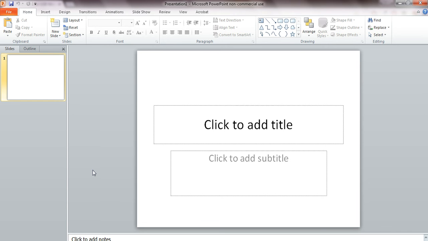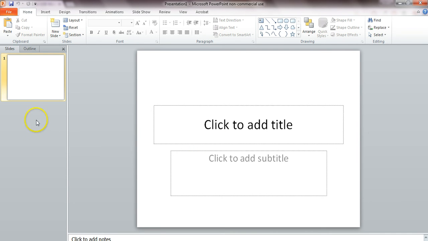Okay, so what I'm going to do is show you how to create a very simple slide. You might well be used to using PowerPoint, so I'm only going to show you the very basics because I don't want this video to go on too long. I'm then going to show you how I add the audio to it, and also then how I turn it into a Windows movie.